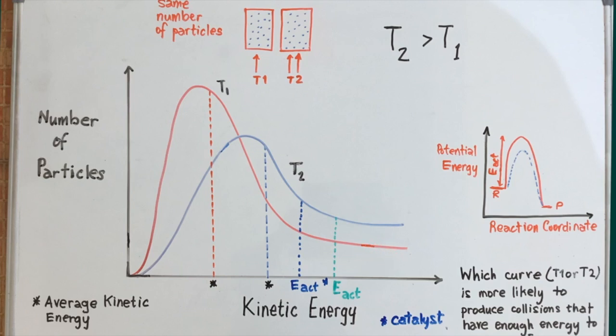At a higher temperature, this number of particles here have a significantly greater amount of energy. Generally, particles have more energy when the temperature is higher. And this is the reason for the shift in the curve towards the right. But the shape generally remains asymptotic or skewed towards the left side.